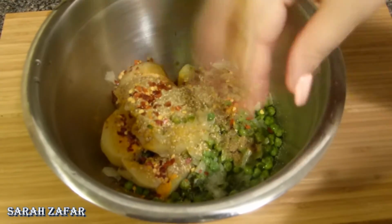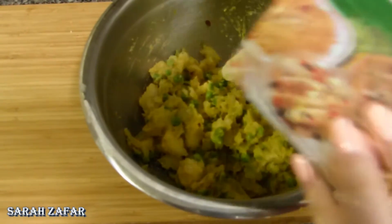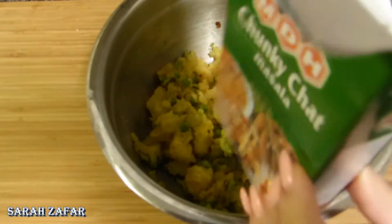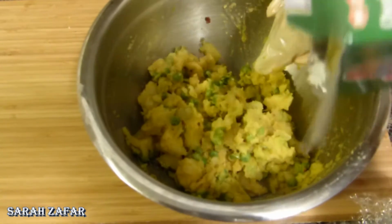So now what you're going to do is mix everything. Once you give the whole mixture a good mix, the last thing I'm going to add is called chaat masala. It gives a really good flavor. So I'll sprinkle some of this and give it one more time a good mix.